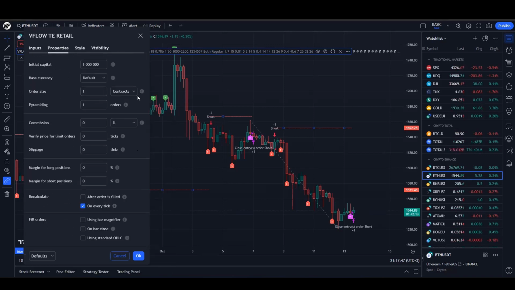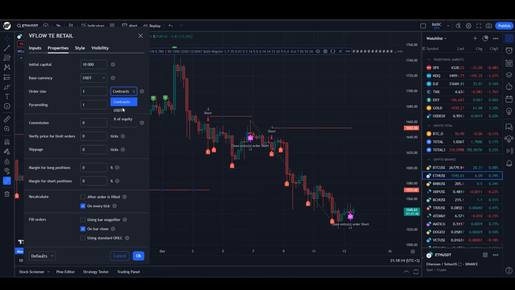And now we go to properties. Here, you will always select on bar close and on every tick. It's a combination. And here you can, of course, make your own adjustments and place your capital. In this case, one of my favorite methodologies is to start, of course, the backtesting is going to guide you with this. We start with initial capital 10K. Default base currency is USDT.